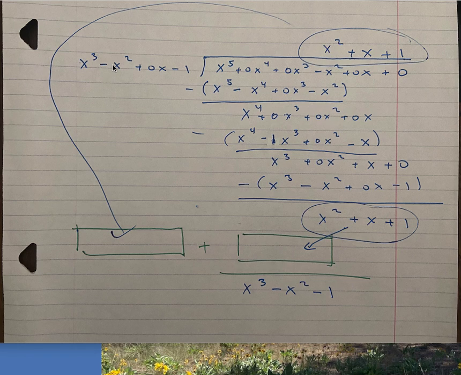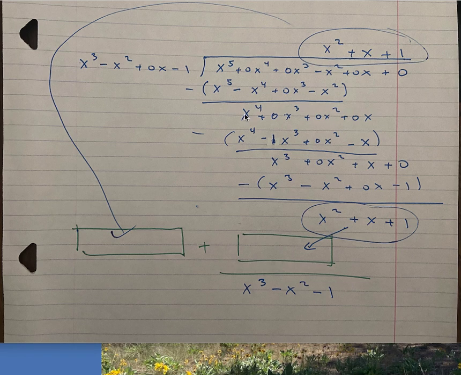So I go x squared times x cubed, there's the x to the fifth. X squared times negative x squared makes negative x to the 4. X squared times nothing makes nothing. X squared times negative 1 makes negative x squared. And then those all-important parentheses with the minus in front. And x to the fifth minus x to the fifth is gone, and that's what we're trying to do. 0 minus negative 1 would be plus 1, so that's x to the fourth. 0 minus 0 is still 0. Negative minus a negative would be negative plus positive, so that'd be a 0, is what I'm trying to say badly there. And then bringing down the 0 here.